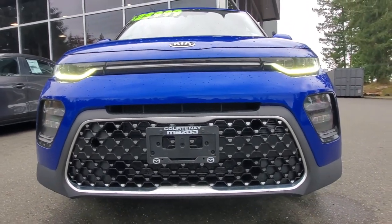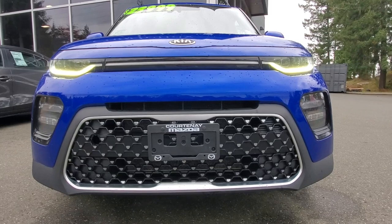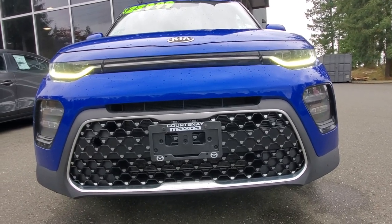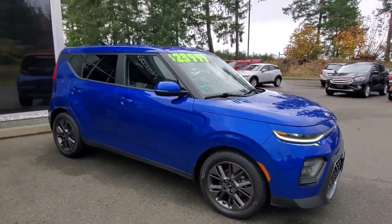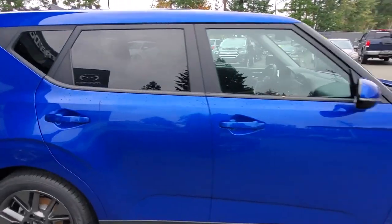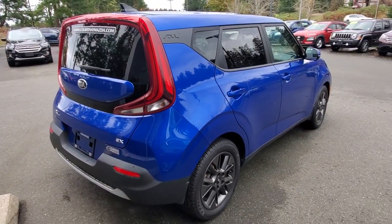Check out those really nice LED lights up front. I love that blue paint on this thing — it's a beautiful blue, nice and bright, lets other drivers see you very easily. It's got high visibility. If you've been struggling with driving at nighttime lately, those nice bright LED headlights might make all the difference. Thank you very much to the previous owner, by the way — this Kia Soul is in awesome condition.